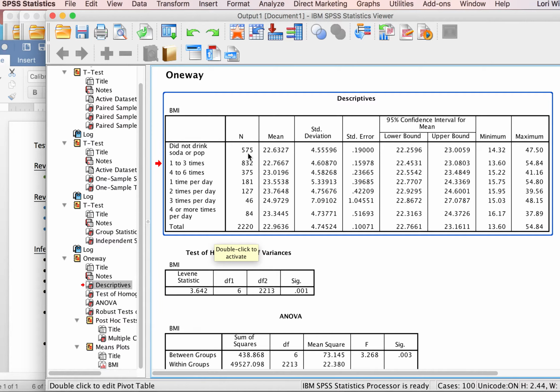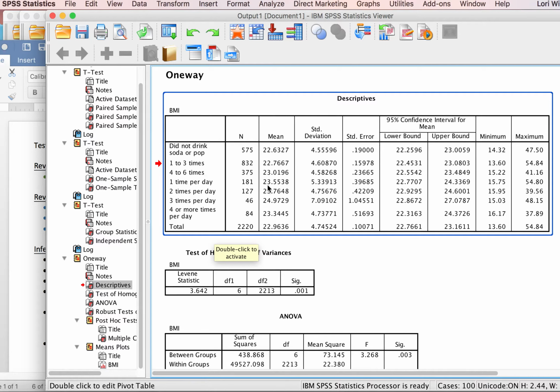Now the other thing that you should probably notice is the number in each of these groups. The largest group was 1 to 3 times a week. There are 832 of them out of the 2,000 or so that were in this category, and another 375, so approximately half, drank soda 1 to 3 or 4 to 6 times per week.